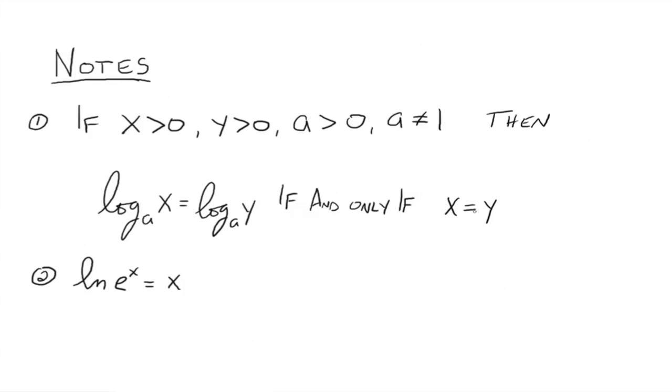But also, if you have x equals y, two things equal to each other, then you can take the log of both sides as long as you use the same base. We'll be using that one quite a bit, you'll see in just a second. And one other one I wanted to refresh your memory on was the natural log of e to the x. Remember, that just simplifies down to x, your exponent there.